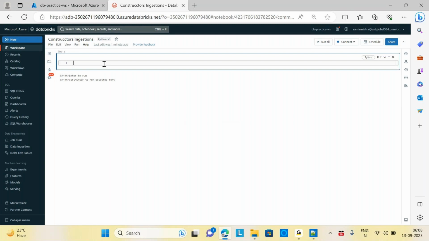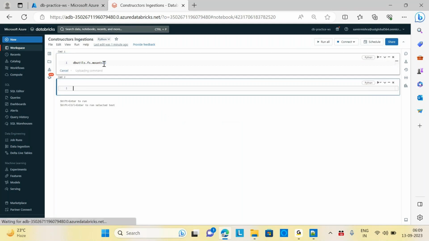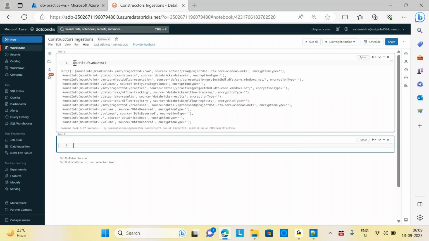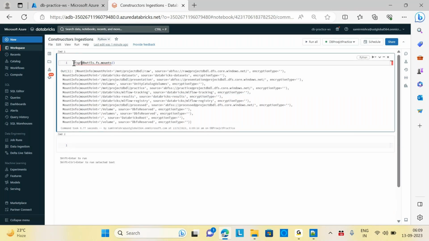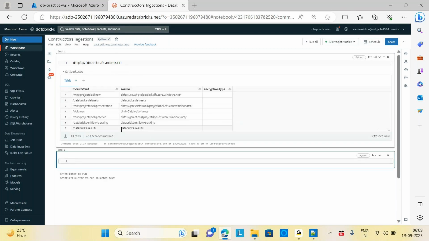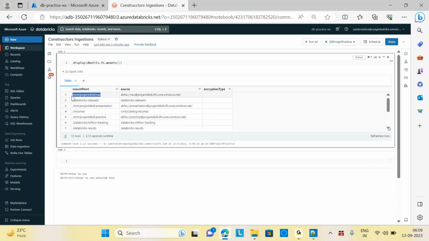By using display. Inside that, I just want to see the constructors JSON file content. So dbutils.fs.mounts. Let's take the mount point. We'll see what mount points I have. And this is the file, right? Mount projects raw DL, right?